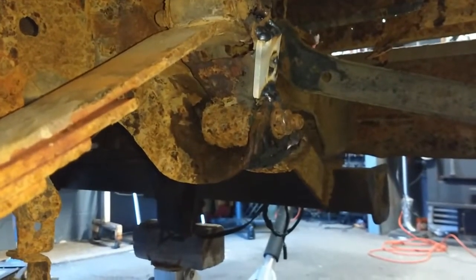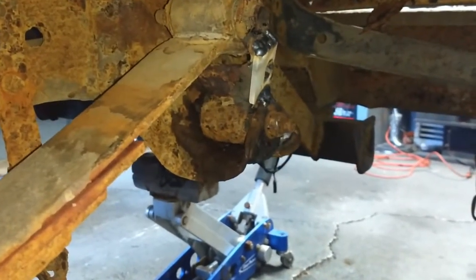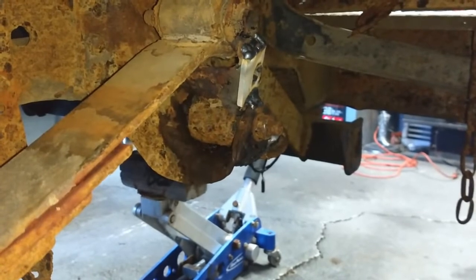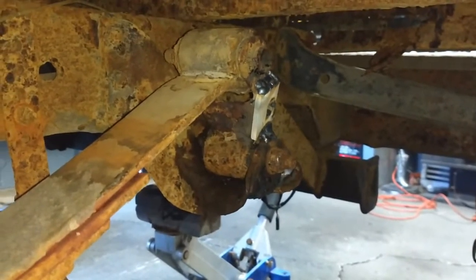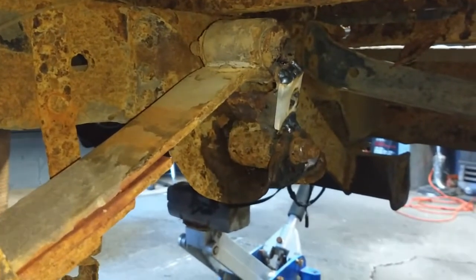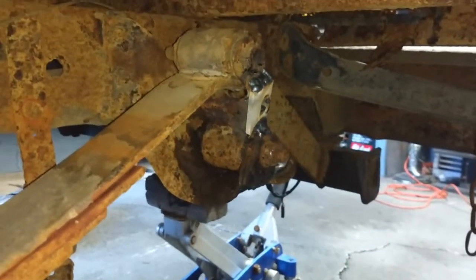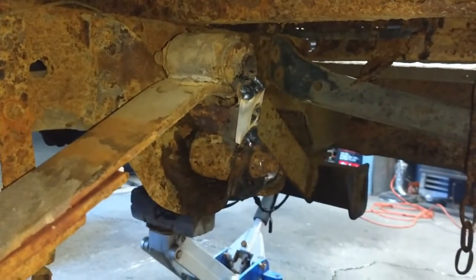That's what I came up with for now. Probably just going to get a shackle. I did manage to get that bolt loose on the bottom because I had to move that bottom piece — it seems like it moved back a little when it broke. There's nothing really left on the other side. That's actually what I think the problem was — it was rotted over there and just stress cracked on this side.